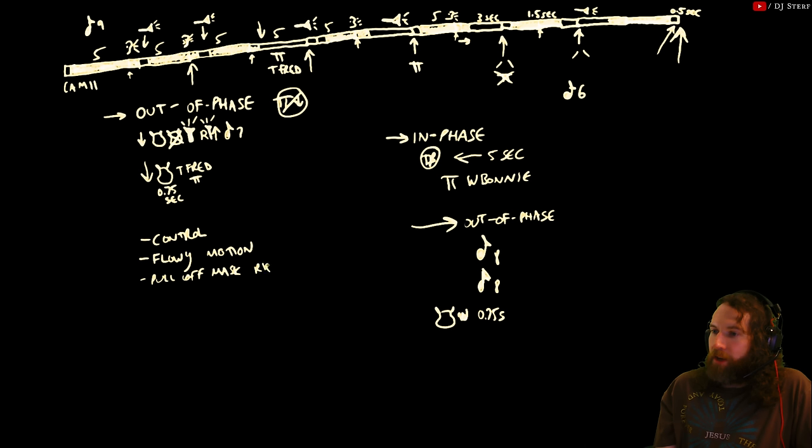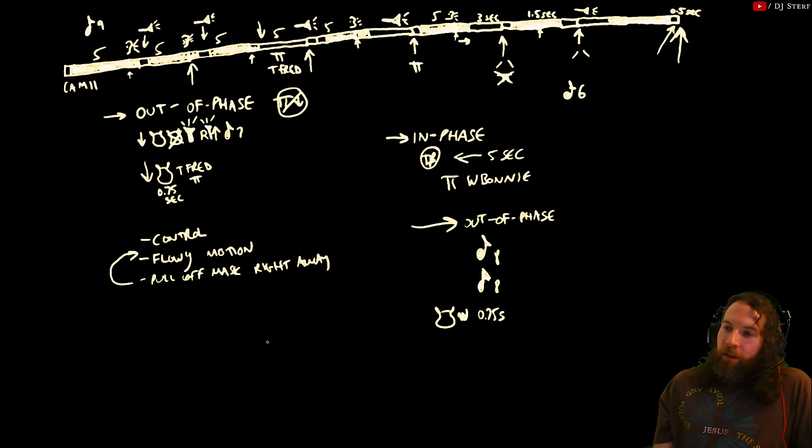Pull off mask right away. And that really should come before the flowy motion. But anyway, this goes here. That's about it. So anyway, Toy Bonnie can throw you back in phase if you're out of phase, and if you're in phase, Toy Bonnie can throw you back out of phase.